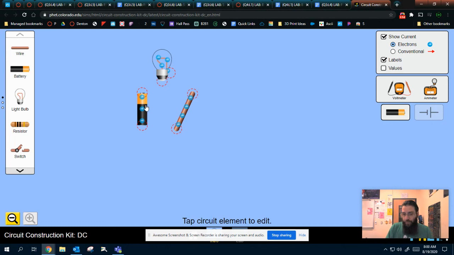Remember, as you make these, you want to copy down a picture of each one of these in your lab notebook. Now, when you do this, you'll notice that the wire is a little hard to see in this simulation. I would probably just draw the wire as coming out and around to the bottom of the battery. But remember, this is only one of 4 different ways, so the rest are left for you to find.